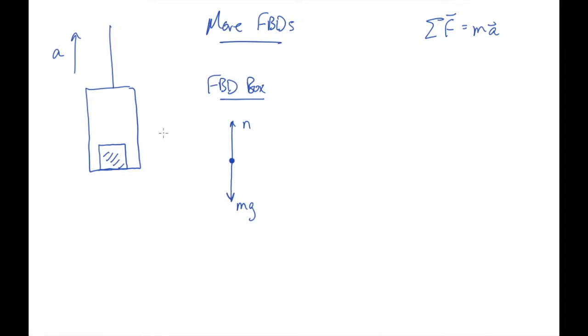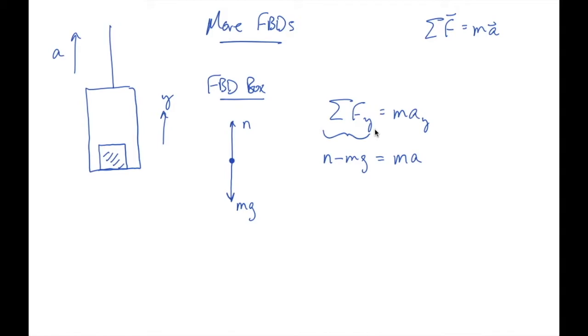So let's go ahead and add them here. We'll take up to be the y direction. So we're going to add all of the forces in the vertical direction and set it equal to ma in the vertical direction. Okay, go to the free body diagram and add up every force in the vertical. Normal force minus mg. That's the left-hand side that came from the free body diagram. Now on the right-hand side, we have may, which in this case is going to be m times this acceleration. But the important thing here is that the left-hand side comes from the free body diagram.